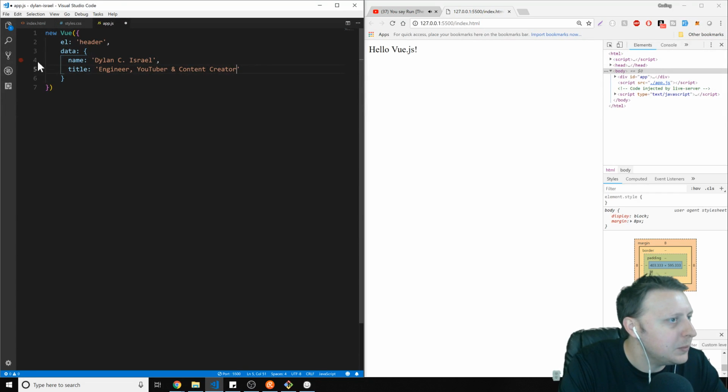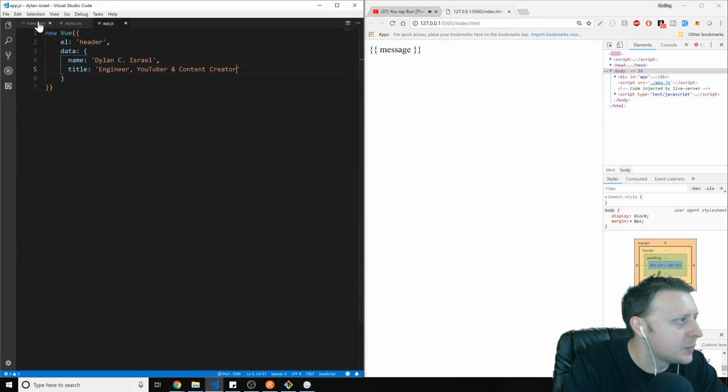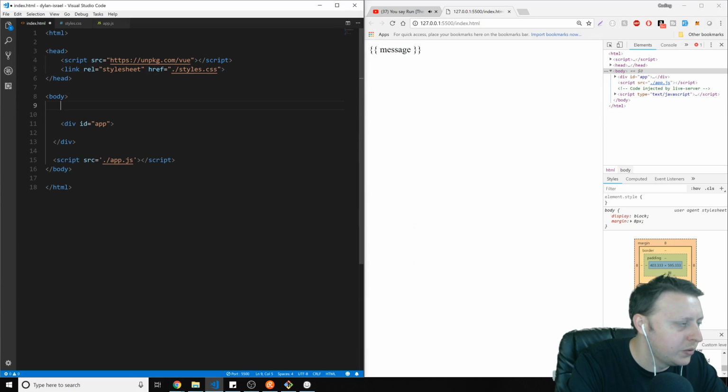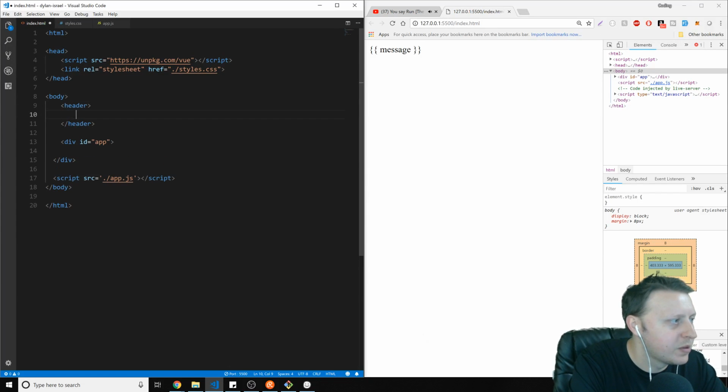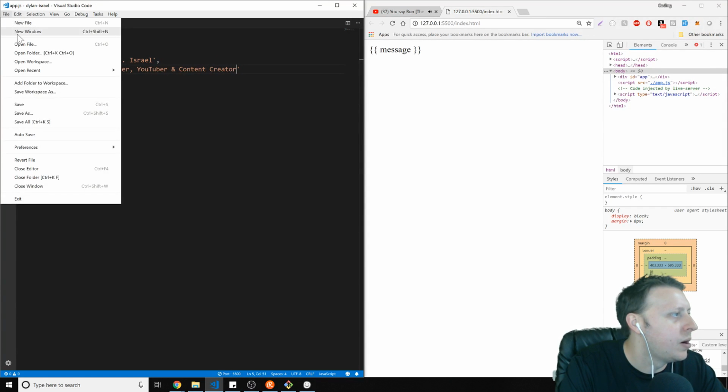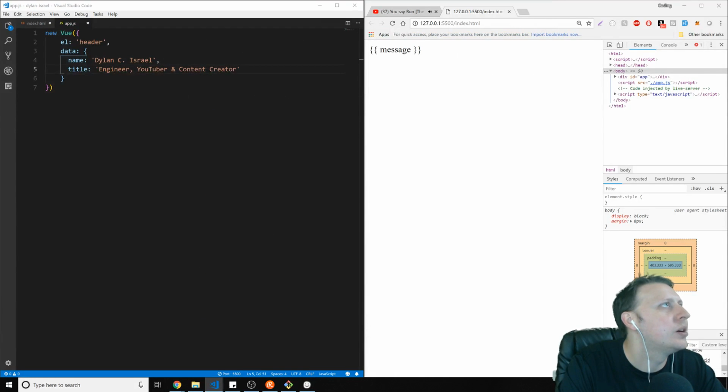Alright, so this should be blank in the body. Add a header. Header will add an H1. H1 will have within data, it will be name.